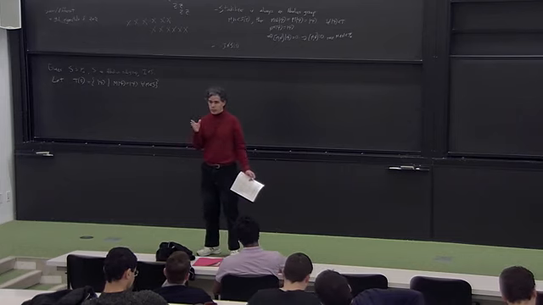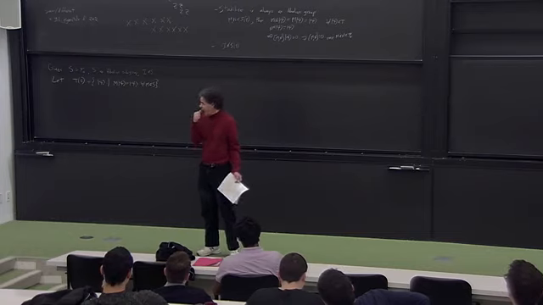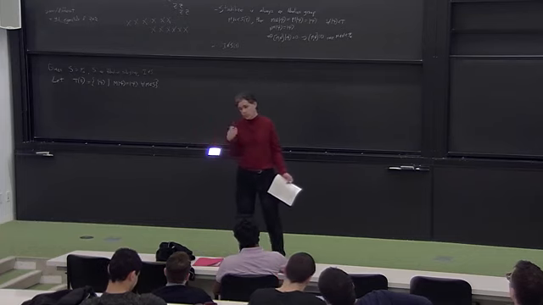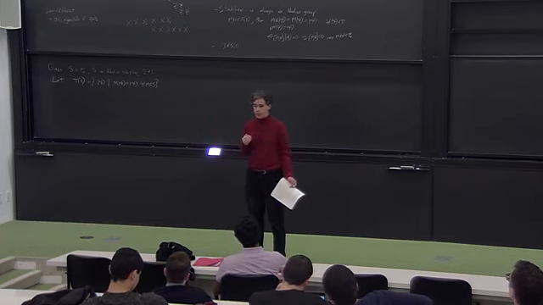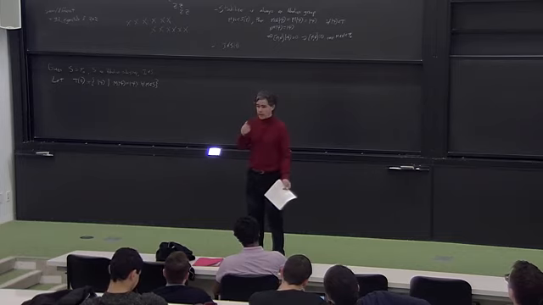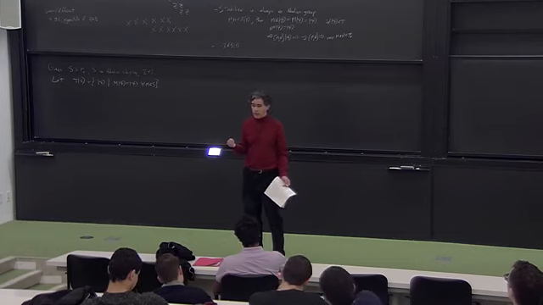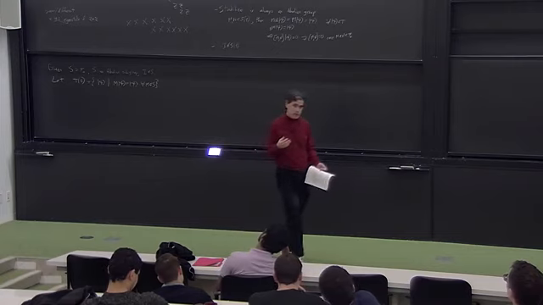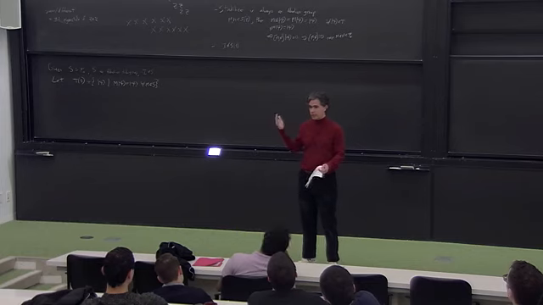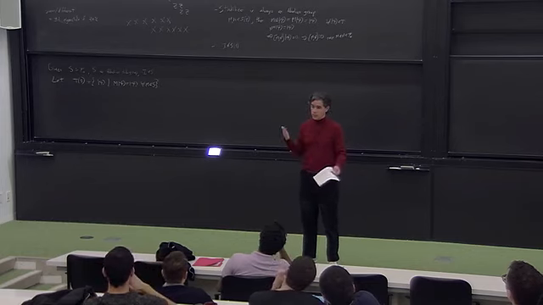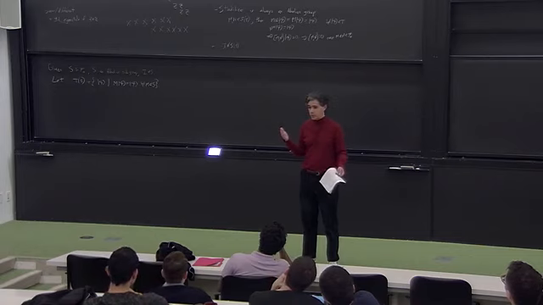The Pauli group, how many elements does it have? It has 4 to the n elements. And what are the generators of the Pauli group? One set of possible generators is X and Z on each of the n qubits, and so that's 2n generators. Because this group has a very simple structure where everything either commutes or anti-commutes, you're never going to need more generators than that for any subgroup of the Pauli group.